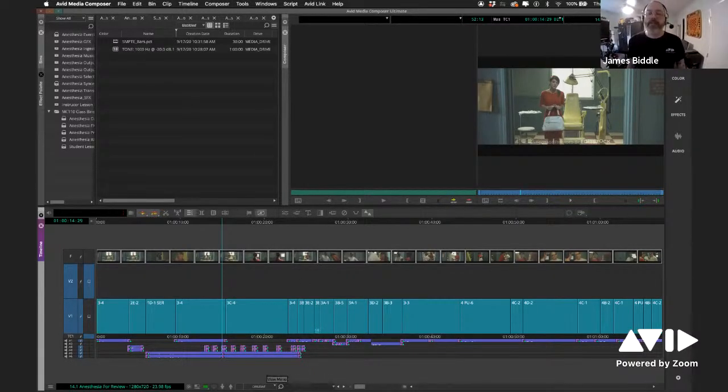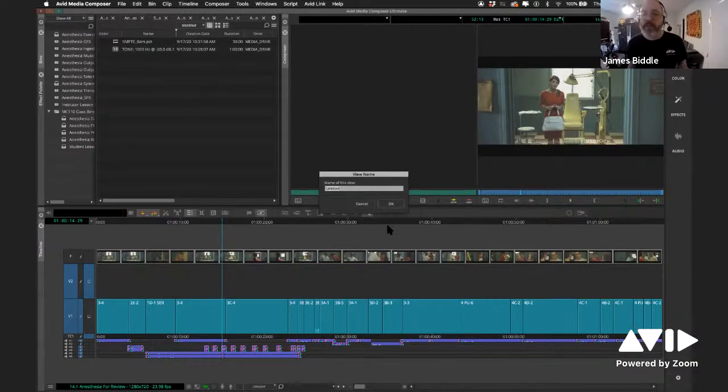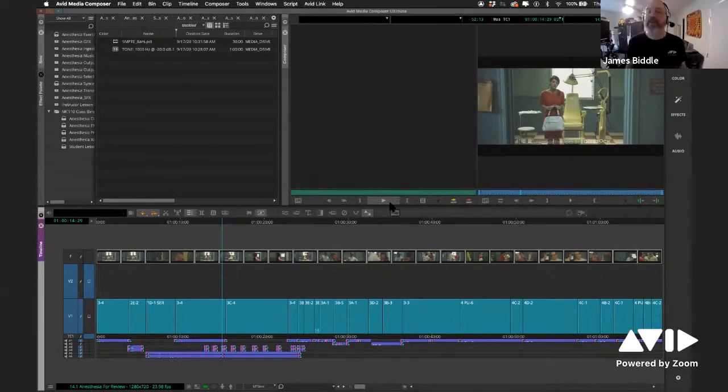And then what I will do is I'm going to create a timeline view. I'll save as, and I'm going to say M time, my time. I use these little mnemonic devices because I need them. I'm quite a silly human being.